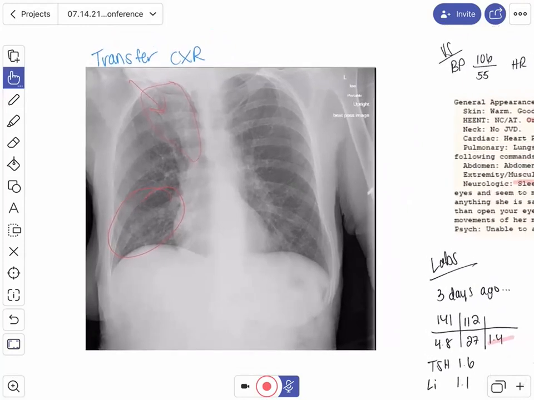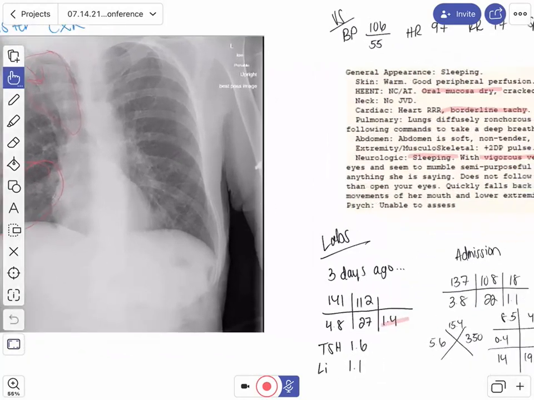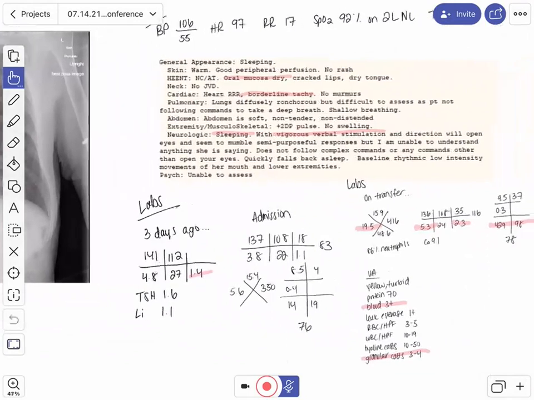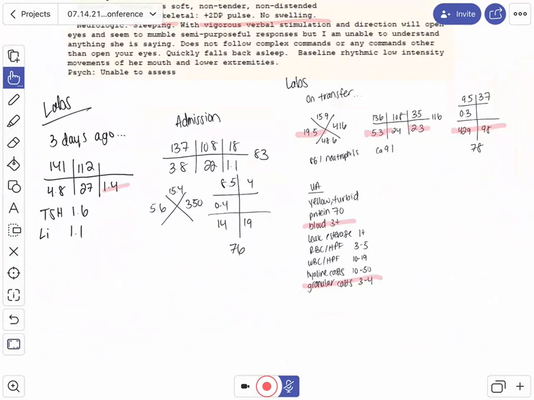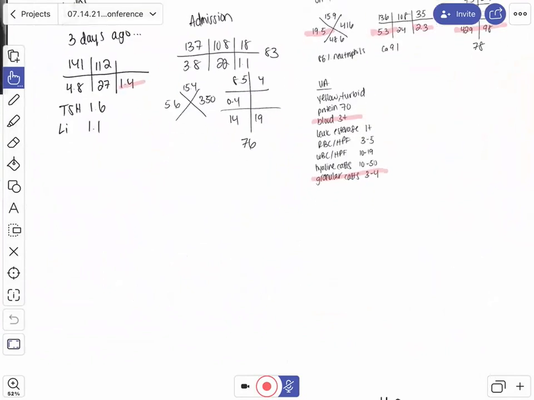No ABG was obtained on transfer, so those of you that wanted that, I apologize, you're not going to get it. I'm going to give you one last look at her labs, so go ahead, feel free to write anything down that you think is important that you might forget. And we're going to jump into our next part here.